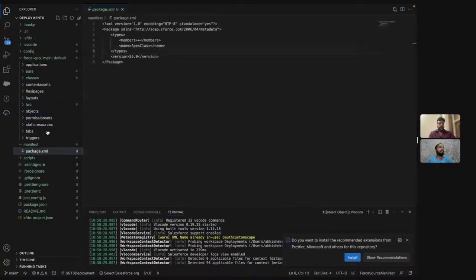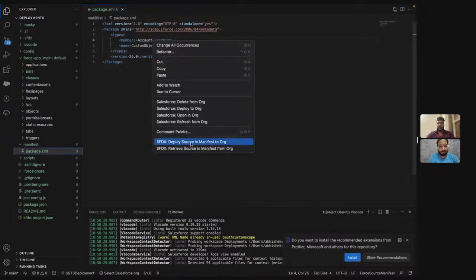Okay, so right now we don't have anything. So this can be a perfect example of what steps you need to follow. What we're gonna do is extract the account object, right?